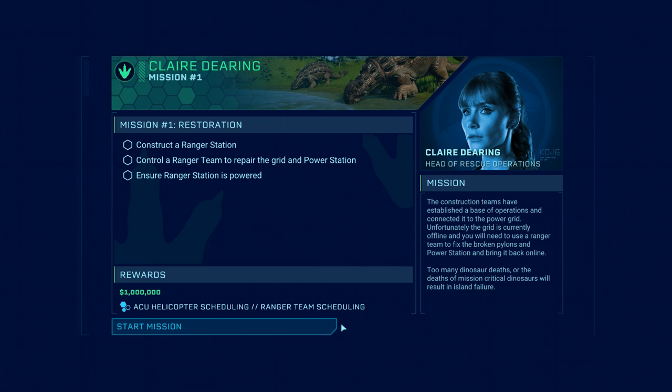It's just been so long, and normally when I'm back on my parks, I'm dealing with constant dino outbreaks from socially overwhelmed dinosaurs. Okay, so the construction teams have established a base of operations and connected it to the power grid. Unfortunately, the grid is currently offline, and you'll need to use a ranger team to fix the broken pylons and power station and bring it back online. Roger, need some power before we can start getting going with everything.